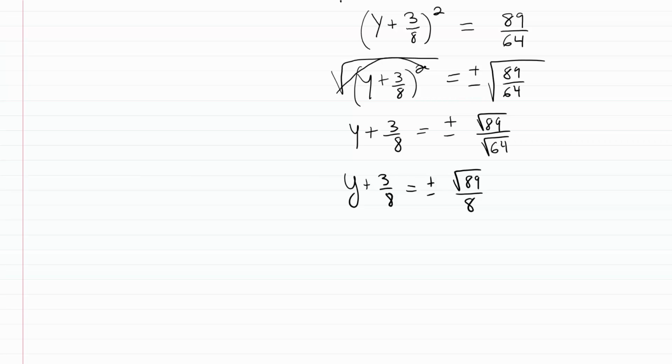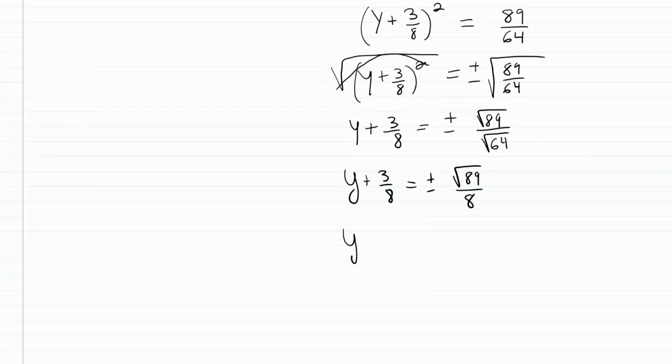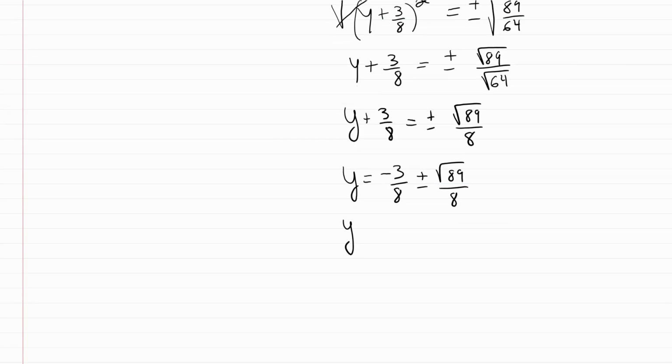All right, now what I'm going to do here for this problem is simply to move the 3/8 to the other side, and we'll end up having y is equal to negative 3/8 plus or minus the square root of 89/8. And then that can be rewritten as negative 3 plus or minus the square root of 89 all over 8. Now we'd like to see if we could simplify that radical, the square root of 89, if there's any way we could rewrite that. Well, is there anything that we can do to make 89 simpler? Well, the answer is I don't think so. I don't think we're going to be able to simplify 89 any further.